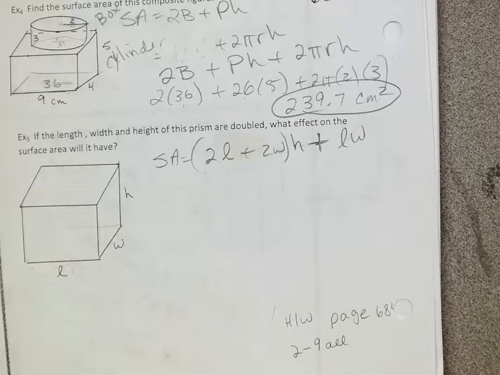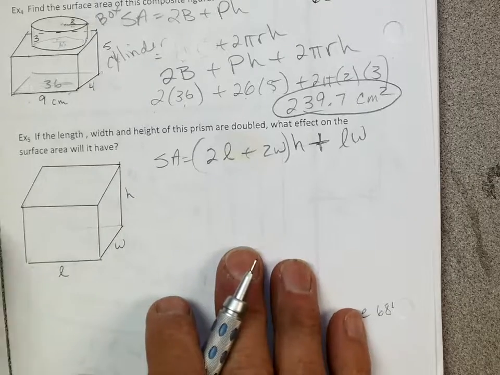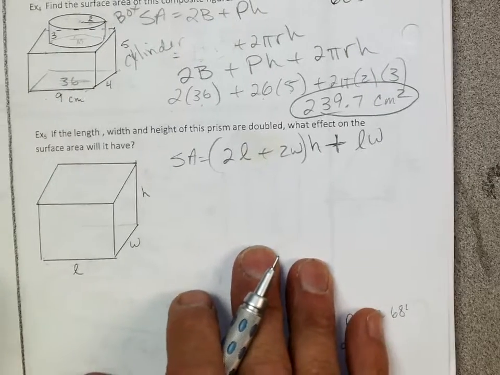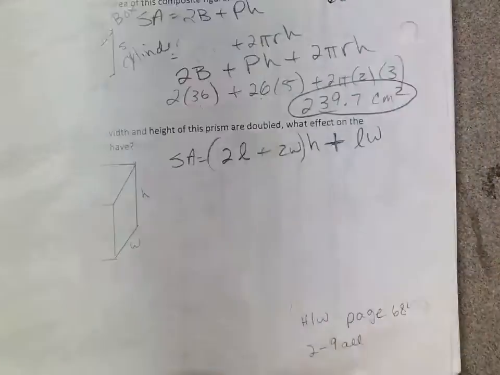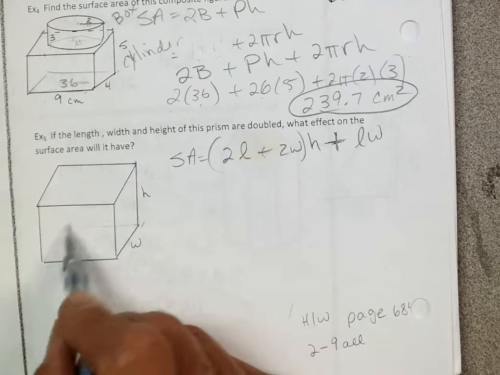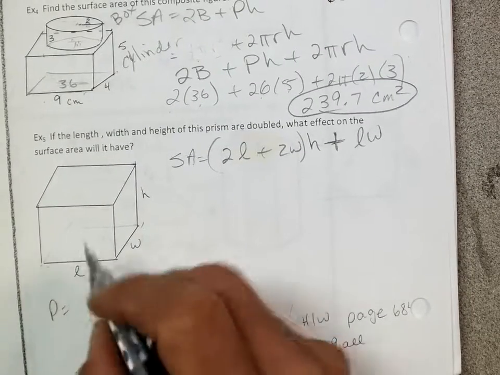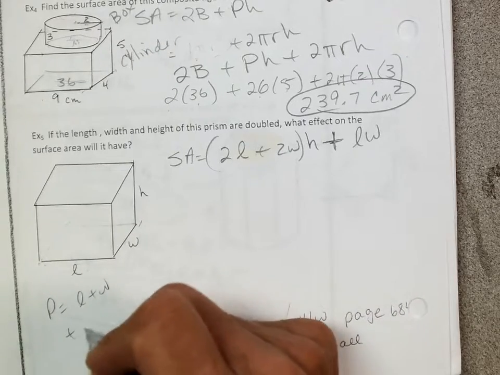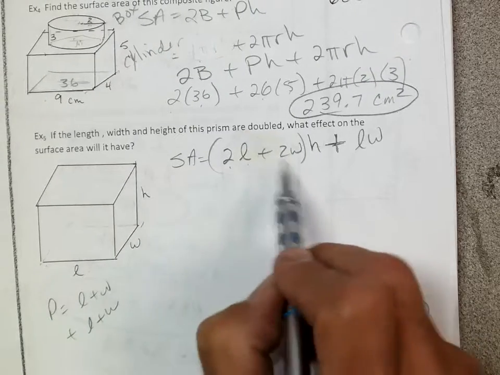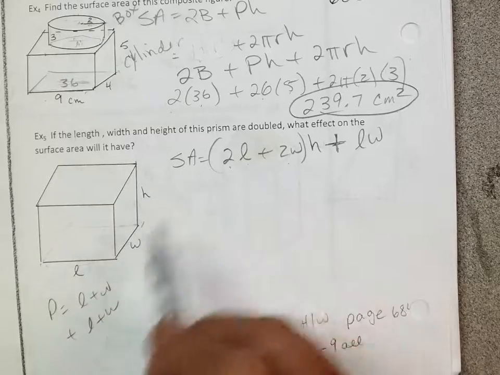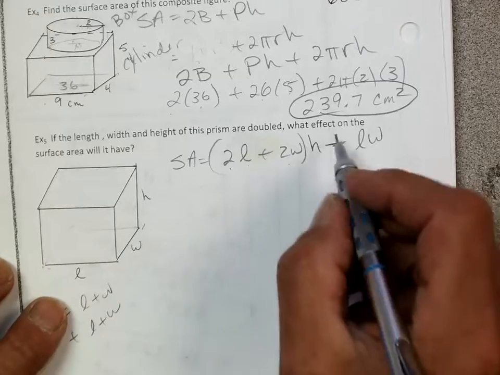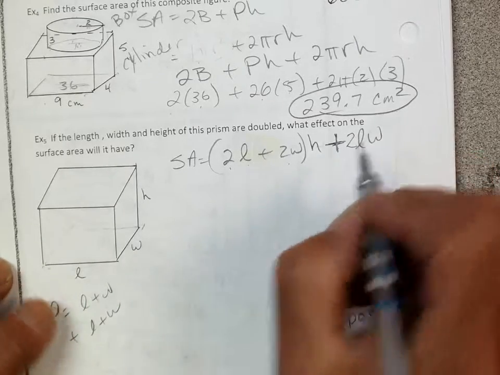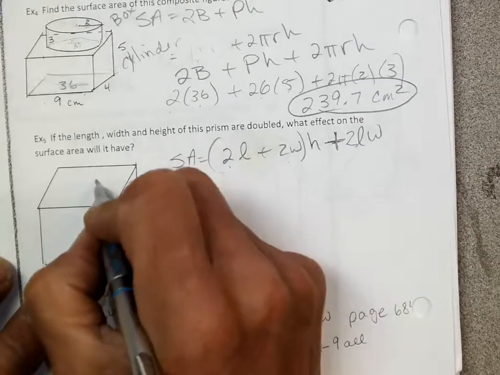Let's think about what I just did, okay? All right. So my formula for total surface area is perimeter times height. So the perimeter of this thing is L plus W plus L plus W, or 2L plus 2W, okay? Times the height, okay? And then the area of the base, oh, forgot a 2 here. I got to put a 2 here, my bad. The area of the base is just L times W, but there's 2 of them, top and bottom, okay?